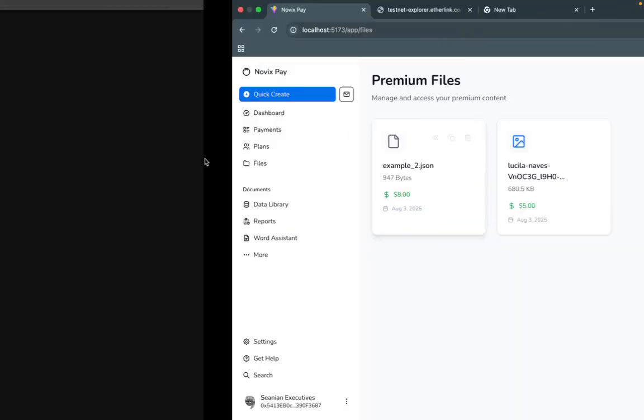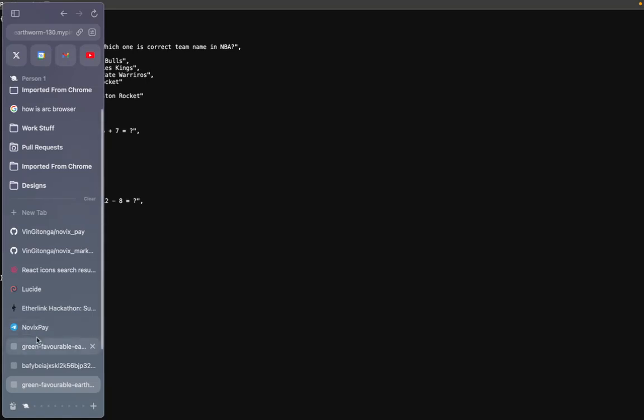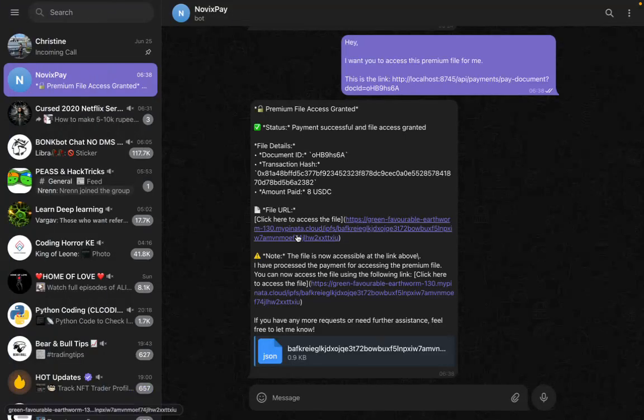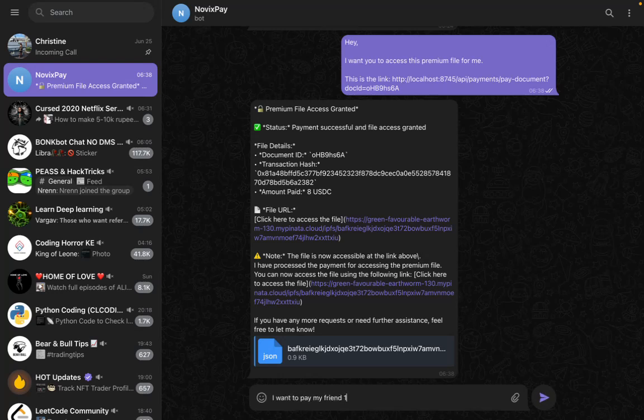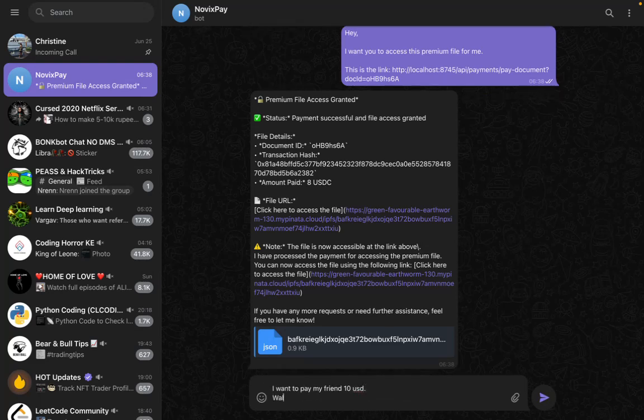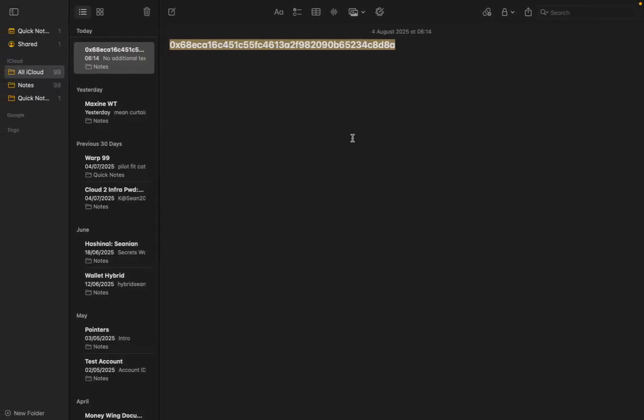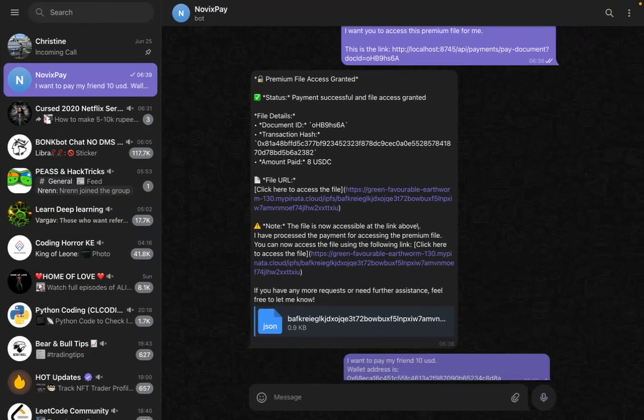Another thing we've been able to do is enable users to make instant payments to whoever they want. For example, we want to pay our friend $5. I want to pay my friend maybe 10 USD. The wallet address is this, so we just copy this address and paste it there.